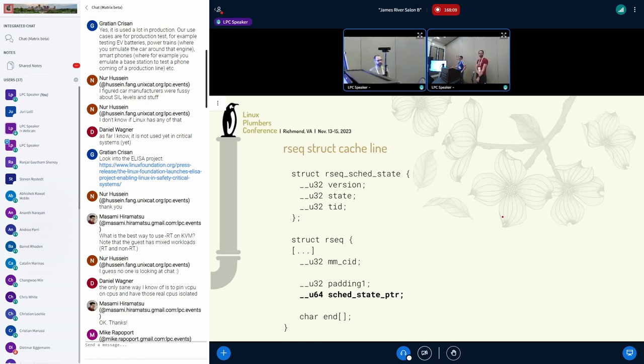No, it becomes reserved space. It's unused at a given point in time, but you can reuse it. Okay, but then I need a new way to expose the fact that the reserved state is not reserved anymore, it's now used. Because I use auxiliary vectors to let the kernel tell user space how much of the area is actually populated. So if I skip with padding, after that I need some mechanism to say this padding is not padding anymore. So either I leave that as padding or I need a new mechanism.